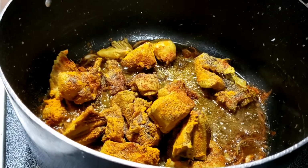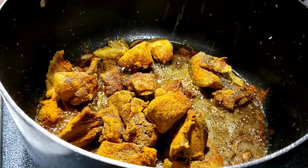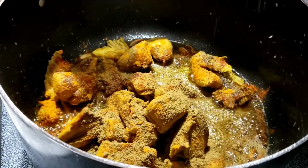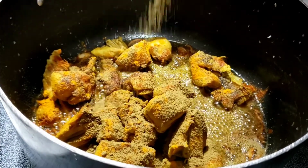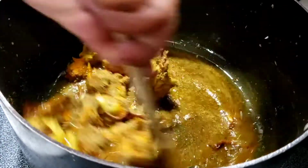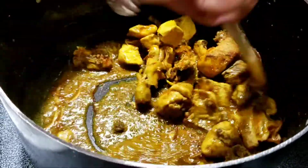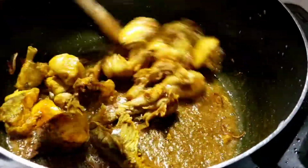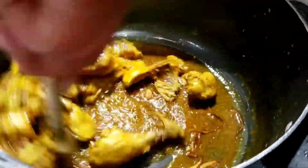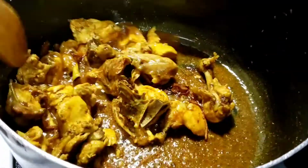And we're gonna go back to our coriander powder. Another 2 teaspoons of coriander powder. Although we put 2 or 3 teaspoons of coriander powder in the raw yakhni, we're still gonna do 2.5 teaspoons of coriander powder. So this is how we make our masala. Now we're gonna let our chicken cook on low heat for at least 10 minutes, and then we're gonna add our yakhni, which is a broth, into our chicken.